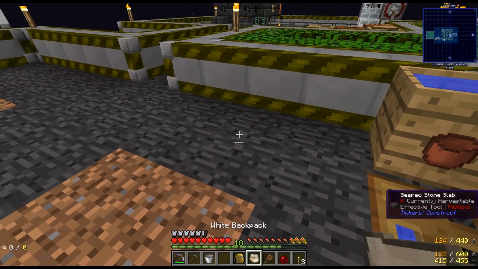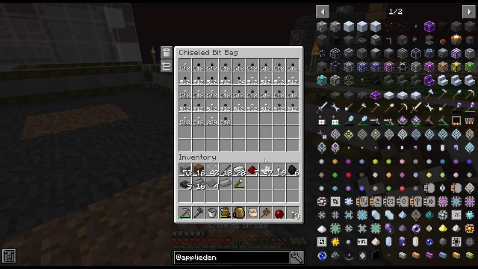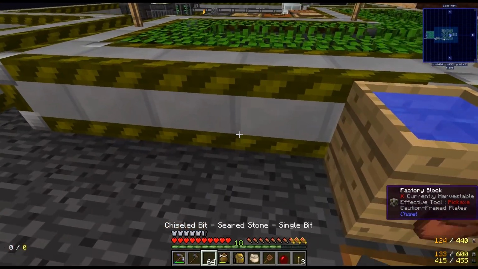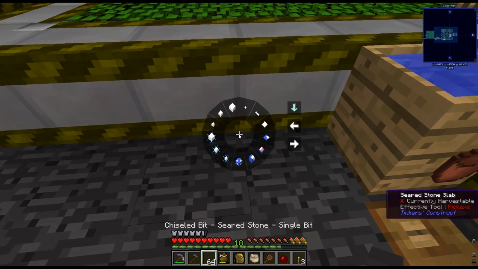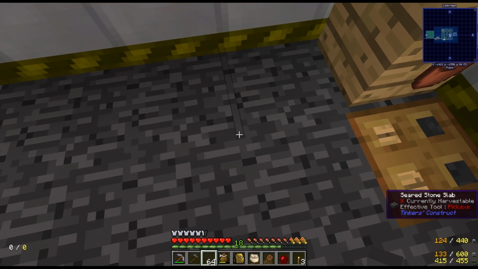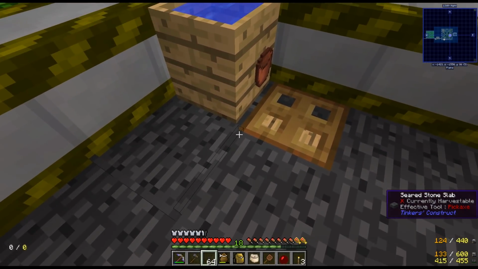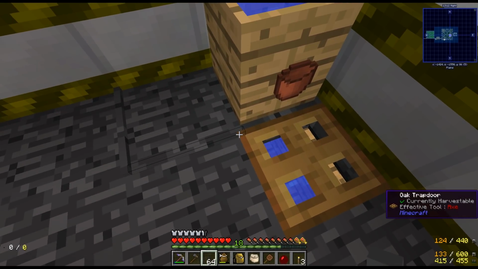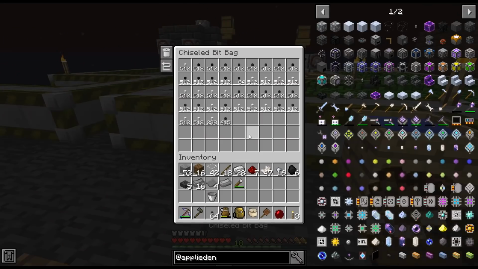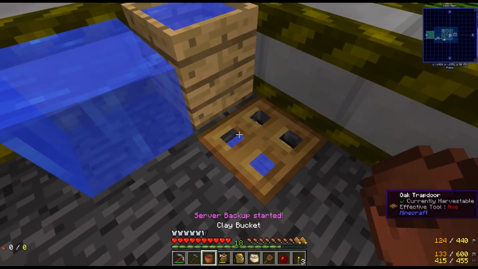Yes. All right, let's get the chisel bag out real quick. And the chisel right there. And let's get the regular bits. All right. So where's the border? Right there. And is it set to draw region? Wait, 2, I think right there. Perfect. And then over to here. I think 1 bit would have been enough, but it's okay. I think right there. Yes. All right, nice. Because now I should be able to take out a bucket of water and put it here, and it won't go anywhere.